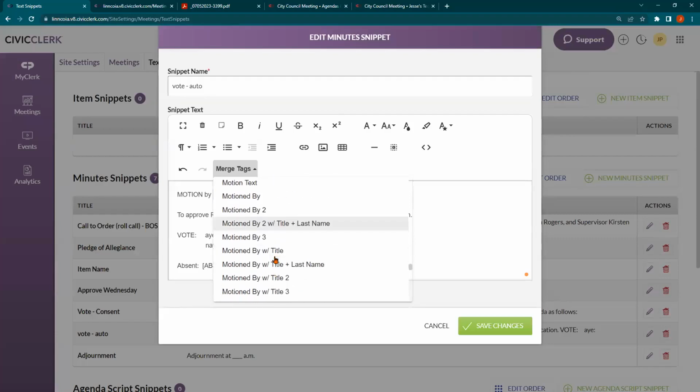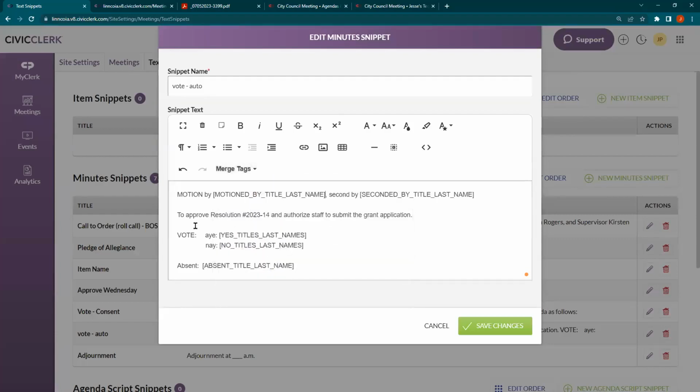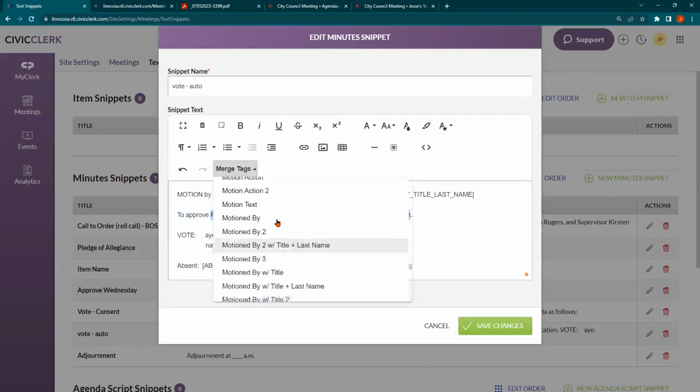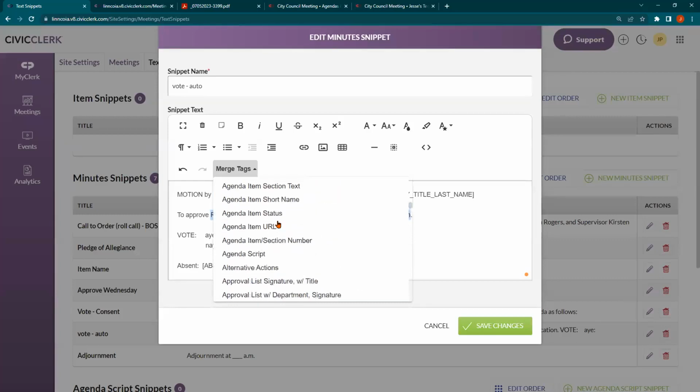It just takes a minute to get the hang of. But I think these can be a really wonderful addition to those of you who have some repetitive text in your minutes. If you're interested in learning more, I'm always happy to help out with that. But let us know, and we're always happy to help you get these set up, or at least set up a few with you until you get the hang of it. And so you can really make these handy here.